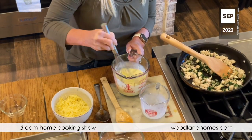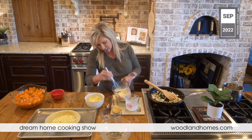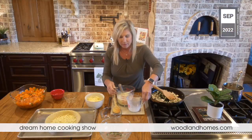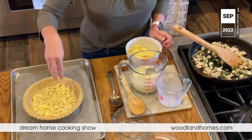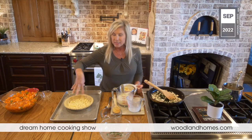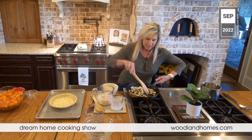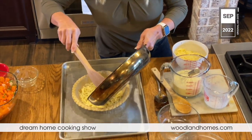Okay, so you want to make sure you get those eggs, you don't want to overmix it, but you want to make sure that the eggs are nice and whisked and incorporated in that half and half. Okay, so there is that part. So I like to put just about 3 or 4 tablespoons of cheese on the bottom. This is a little hint or tip, it keeps that crust from getting soggy.